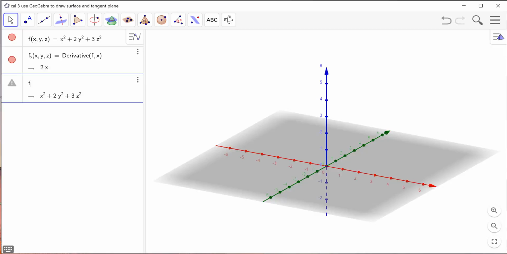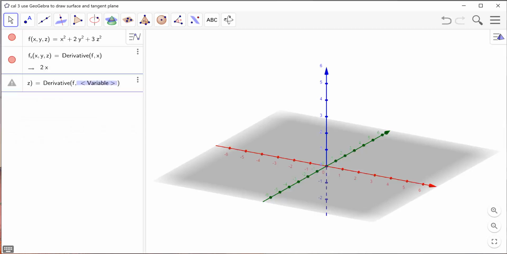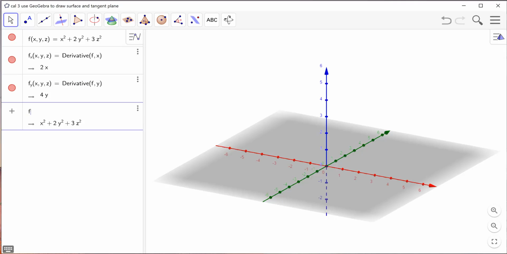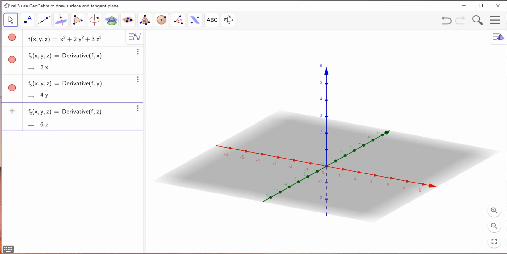So f sub y of x, y, z equals derivative. We choose function f, variable is y. Okay, and then the partial derivative with respect to z equals derivative, function f, variable z. Okay, so we have the 3 partial derivatives.